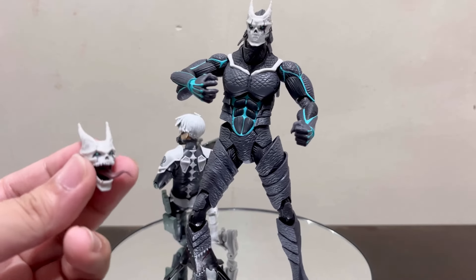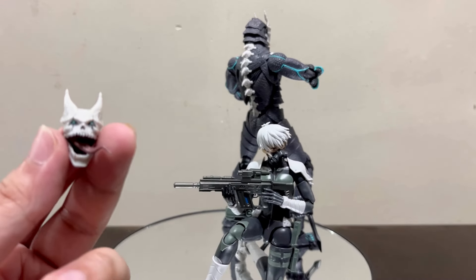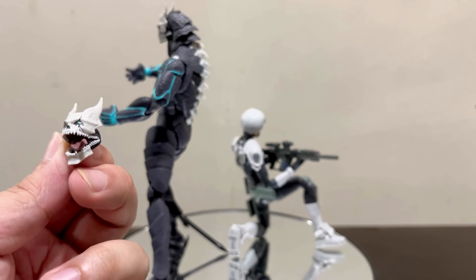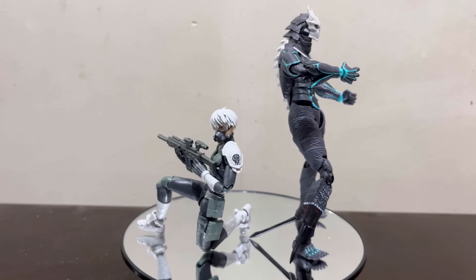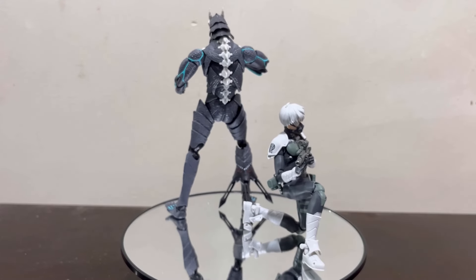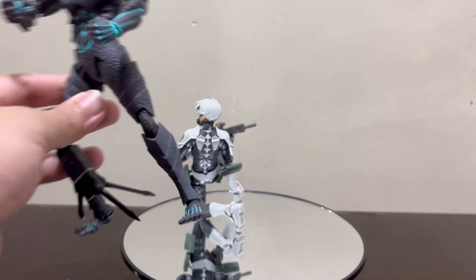You also get the free Kafka faceplate for every character you buy — for Reno it's the very funny one. Look at the tongue and the smiling face — sort of unhinged. I would give this a rating of 8.5 out of 10 for Reno, and 7.5 out of 10 for Kafka, just because some effect parts or darker shading would have made it better. The shading on Kafka is really kind of flat to my liking. But overall, still great.